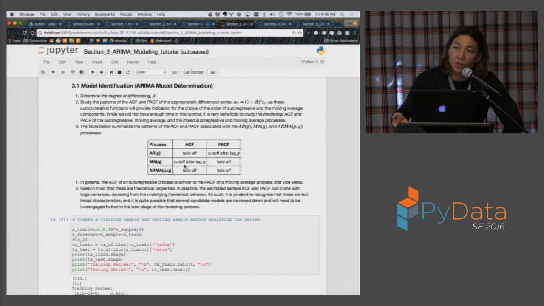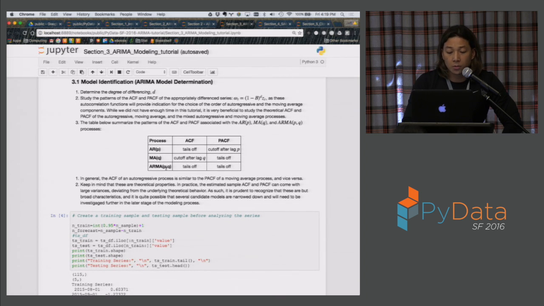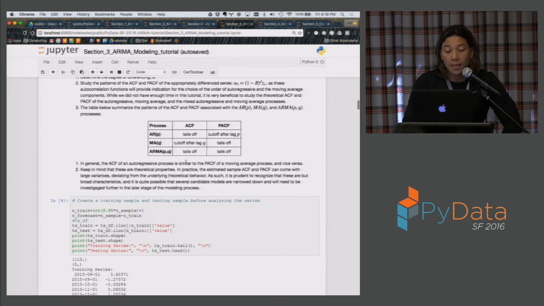Now, if the underlying process is a moving average process, the ACF and the PACF behave exactly in reverse of the autoregressive process. The PACF will be tailing off for a moving average model, but the ACF will just cut off really drastically. A candidate model would be an ARMA if both the ACF and PACF are tailing off. So this gives you the indication of using both ACF and the PACF to identify the model.